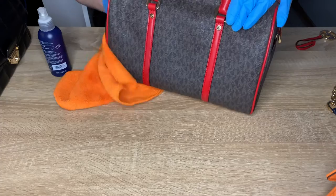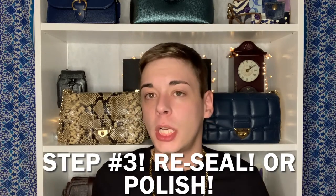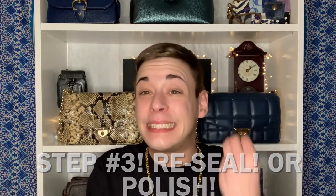Now with bleeding, there's a third step to stop it. After conditioning our bags, because of the dye transfer and the bleeding of the leather, we definitely want to reseal the leather. So for today, for my handbags, we're gonna use a beeswax, and with the beeswax we're gonna completely reseal the whole bag. In technical terms, we're not actually resealing the bag. We're just resealing and concealing the color and the dyes within the bag.